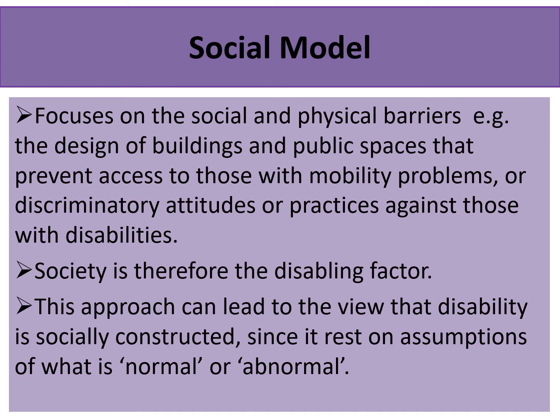So the social model focuses on how society could adapt so that there aren't social and physical barriers preventing disabled people from becoming fully engaged members of society. This model encourages institutions in society to become more inclusive by making adaptations so differently abled people don't feel excluded. The social model suggests that society is the disabling factor. Disability is socially constructed, as it makes assumptions of what is deemed as normal and what is seen as abnormal.